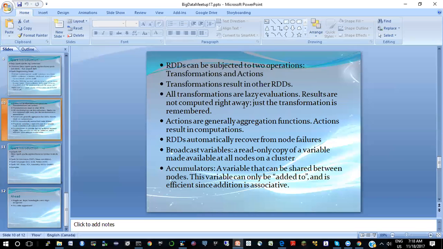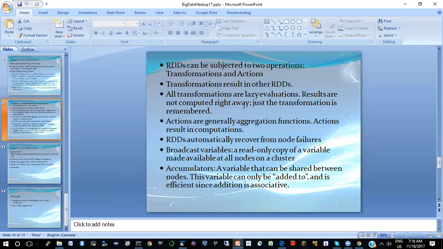Another executor will be spun up somewhere in the cluster, depending on how the resources are managed, and the data that it lost will be recovered from an alternate replica, if it is HDFS. And there are two other features that are handy.